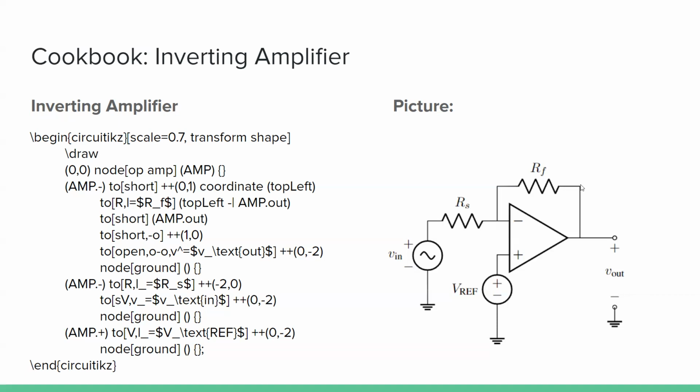Well, you can indeed just define another coordinate that says top right here, but in this case, the shorthand notation is also useful. So now that I know I'm going to go from the top left corner to the top right corner, I just need to think about what I'm going to fill in. And what I fill in ends up being the resistor Rf. So as I have filled up this horizontal section, I'm now going to go down. And where am I going to go down towards? Well, I'm going down to the output node of the amplifier, which means I should fill this section with a short wire, which is why we have short here. Okay, so now we have finished going down vertically.